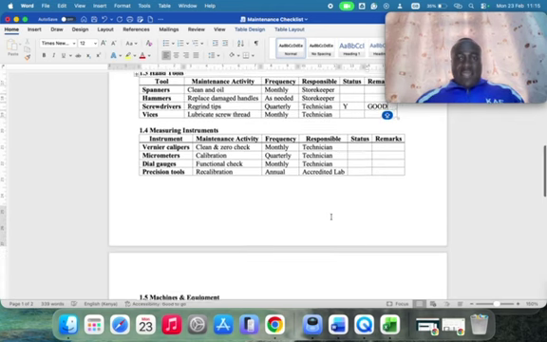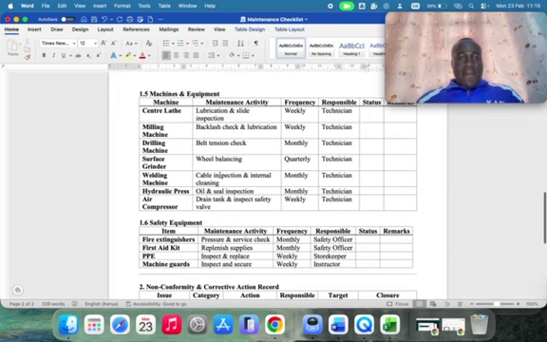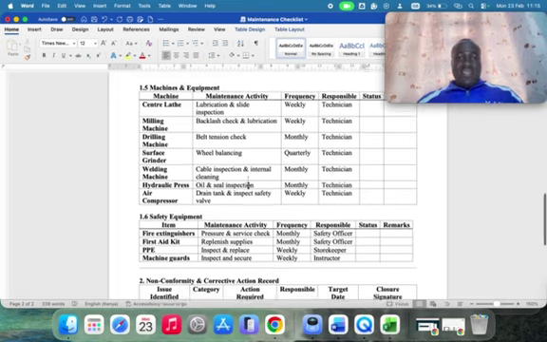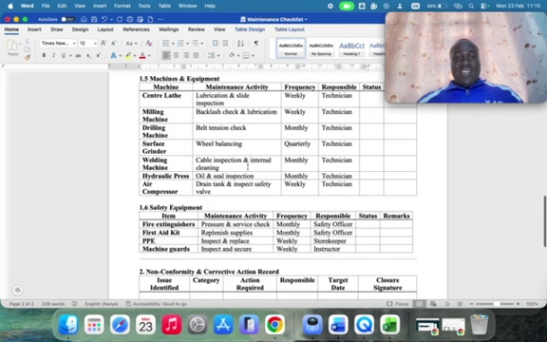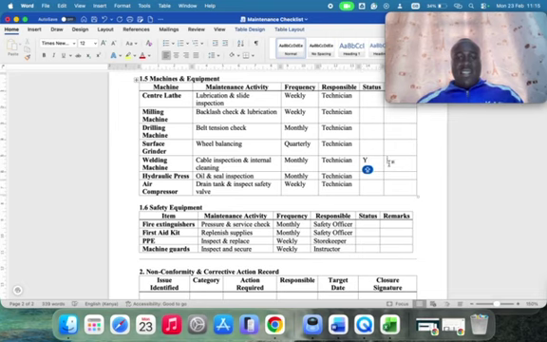Another example could be a welding machine. The technician or the electrician is supposed to inspect the cable and do internal cleaning, and then check the status of the welding machine. If it is in good state, they'll just say yes or Y, then good.